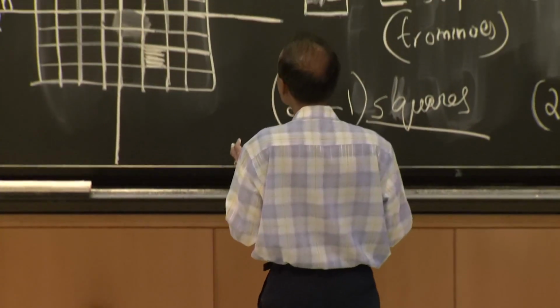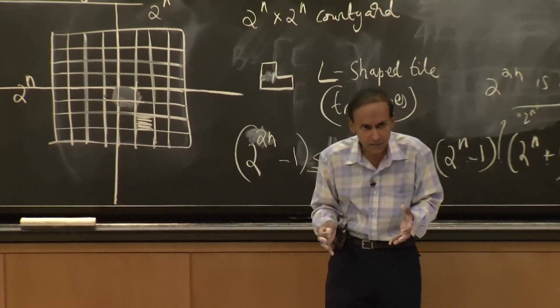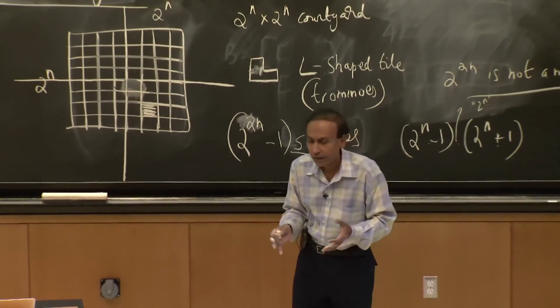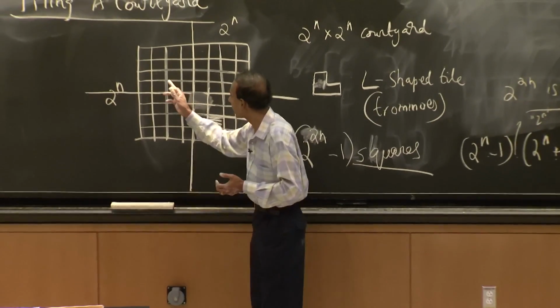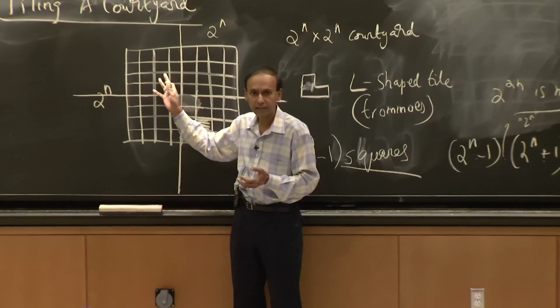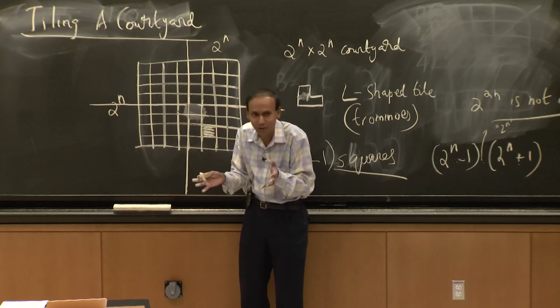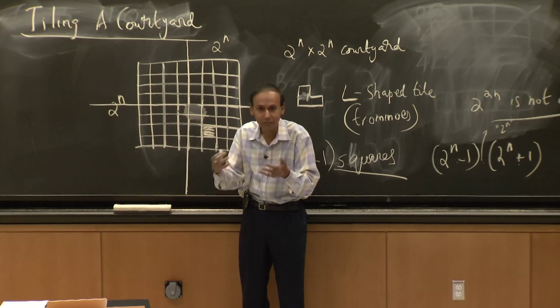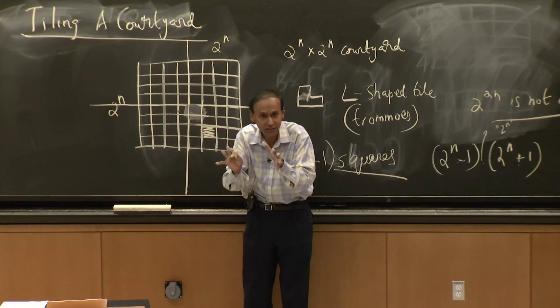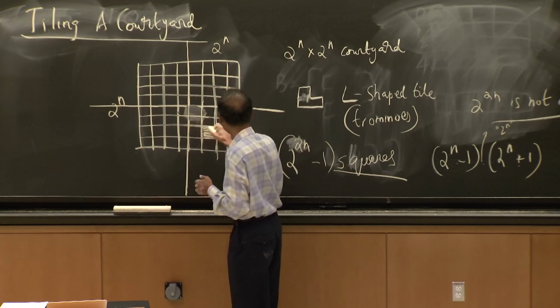But when I split this up into 4 quarters, like you guys are suggesting, do I have exactly the same 4 problems to solve? In fact, can I even solve this 16 problem with L-shaped tiles? I can. So at some level, I have 3 problems that I can't solve, and then a smaller problem that I don't quite know how to solve, other than maybe splitting it up even more, which is kind of interesting, which is good, right? But then the next time, if I go ahead and split that, then wonderful.